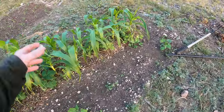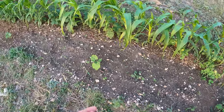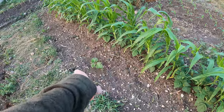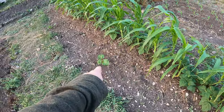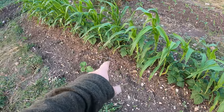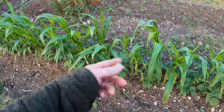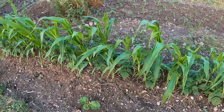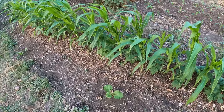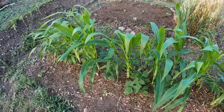Everything else is growing and the squash are these tiny little plants not doing much of anything. In all honesty, I think we should be doing the opposite — plant the squash about two or three weeks after the corn, and then plant the beans maybe another week or two after that. So maybe a month after planting the corn is the right time to plant the beans. That's probably better timing, at least from what I'm noticing.